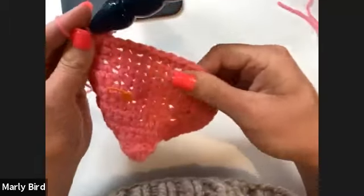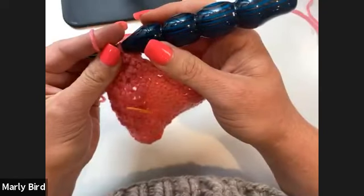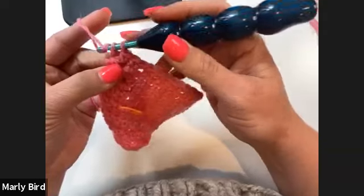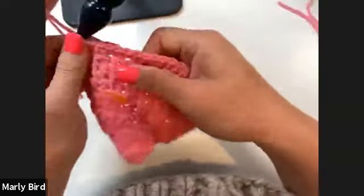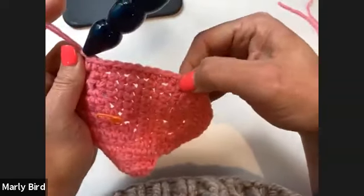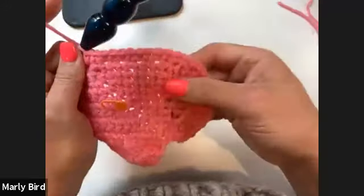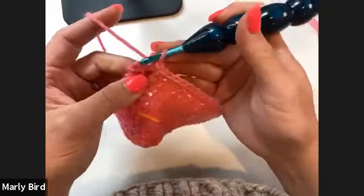All right, so I went over 11 in the side, then single crochet, chain two, single crochet in the beginning chain. So that's where I am here. I'm at the beginning chain. Let me show you. Working down the side, honestly, guys, I just put my hook in along the rows and just did single crochets all the way down. I'm down here to my beginning chain.